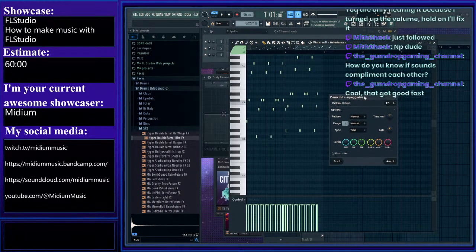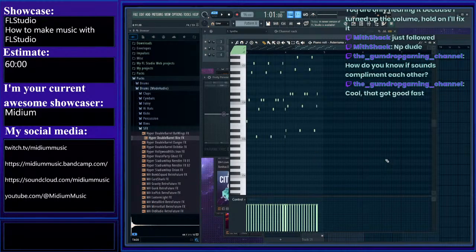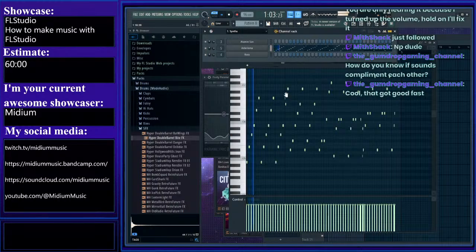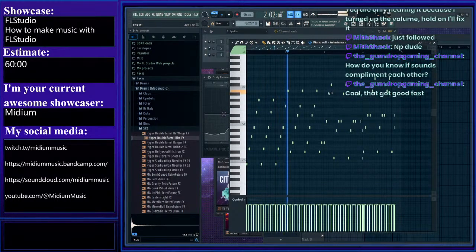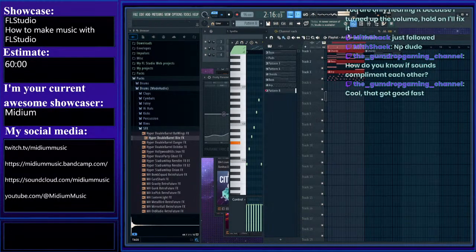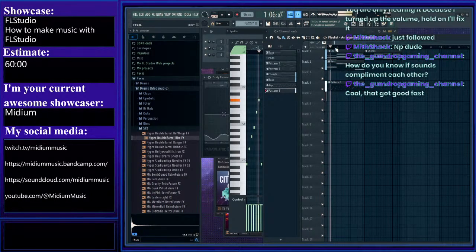I don't really use this, but this can be really good. You can just fool around with stuff. Let's see what it sounds like right away. See how that sounds with this.